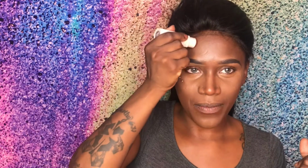Oh my God, look at this. So this is the contour. I meant the highlight, suede. I'm liking this already. So the contour shade is Espresso. So I'm just going to contour. Look at it. It shows up on my skin. Sometimes I have problems getting contours to show up on my skin, you guys.